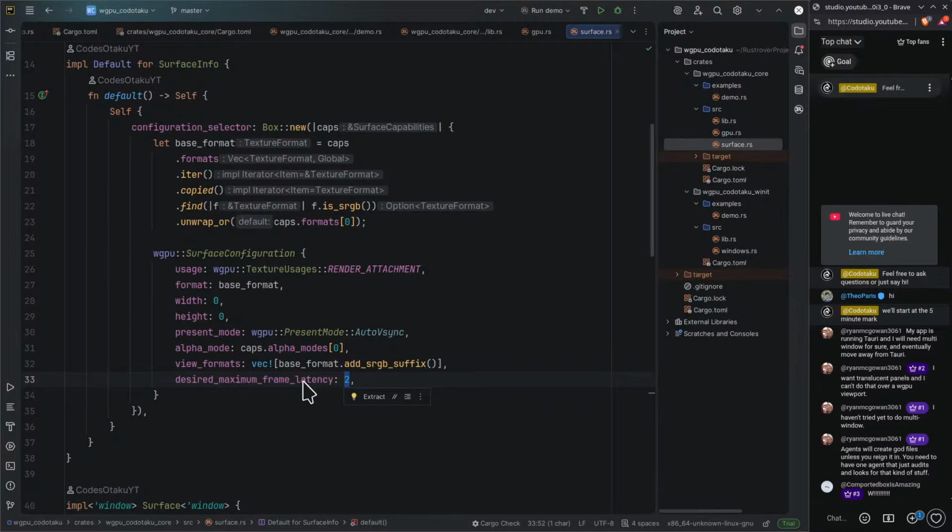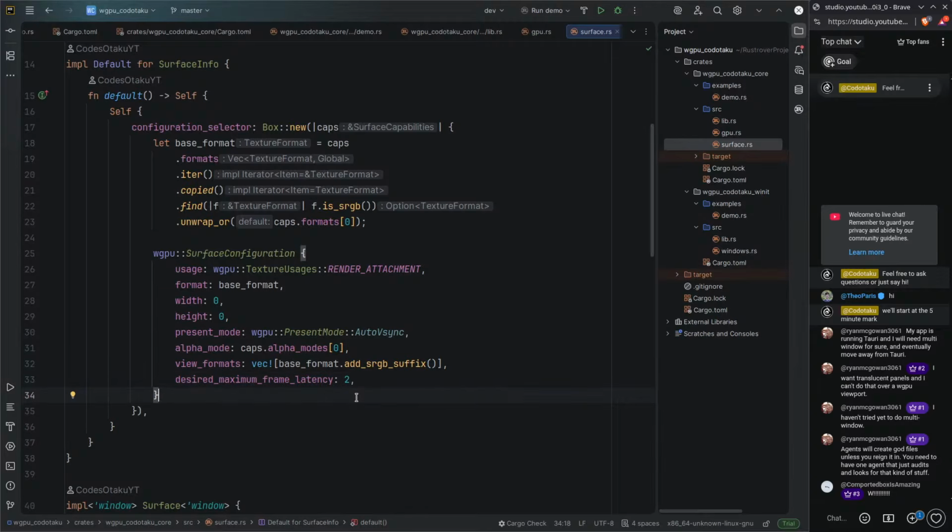So this is kind of a trade-off between latency and frame rate. The more frames of latency you have, the better the frame rate could be, but the worse the latency, because you're processing multiple frames beforehand on the CPU before the GPU even gets to render it.